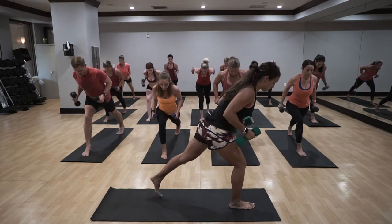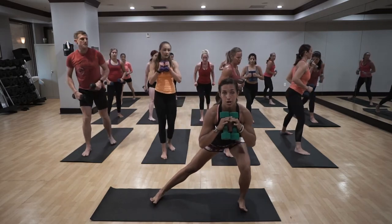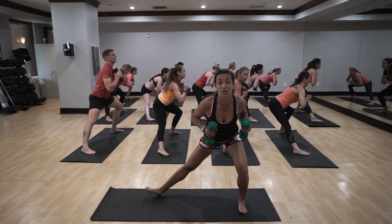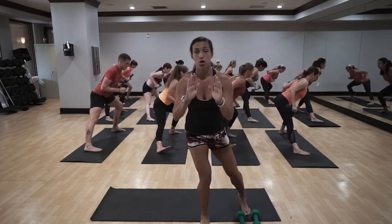Four, three, fire your arms back for two. Then you're gonna bend laterally into your left leg for a lateral lunge. Left leg bends, lateral lunge. Hold and bend. Good, breathe. Stay here, same thing, tricep kickbacks. Kick back, straight. Bend and straighten your arms, but stay low in your lateral.